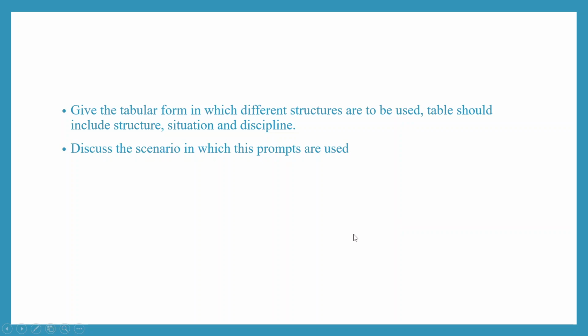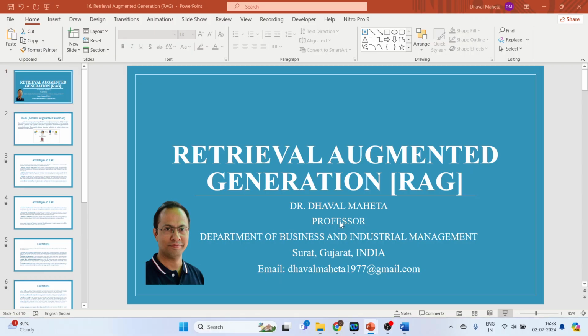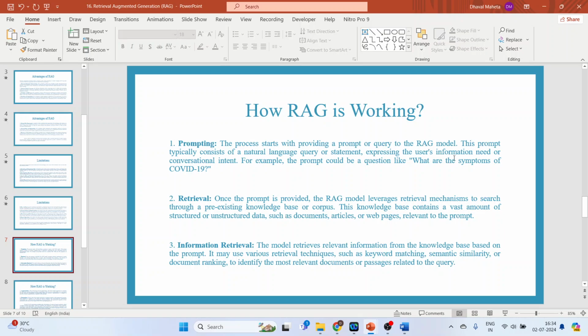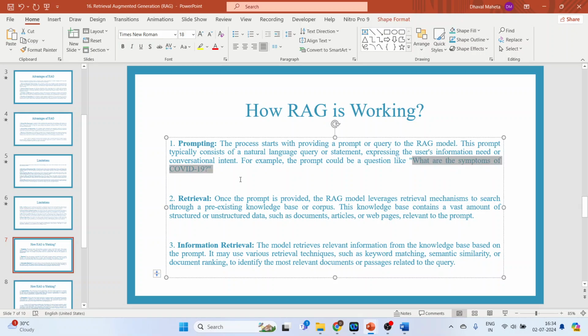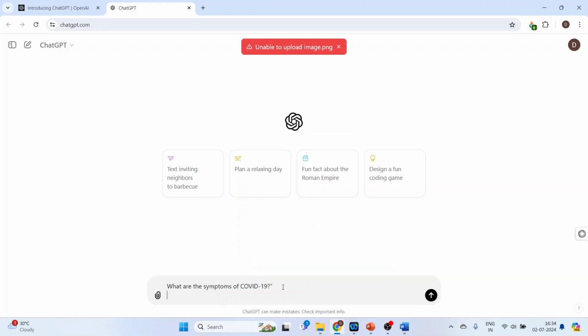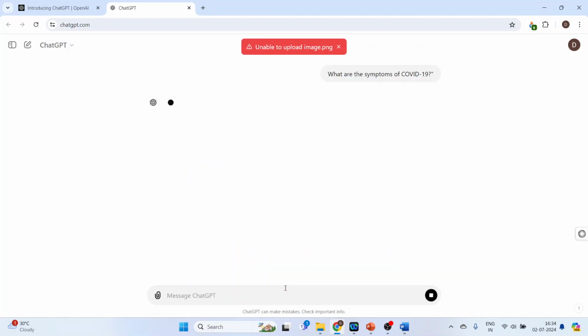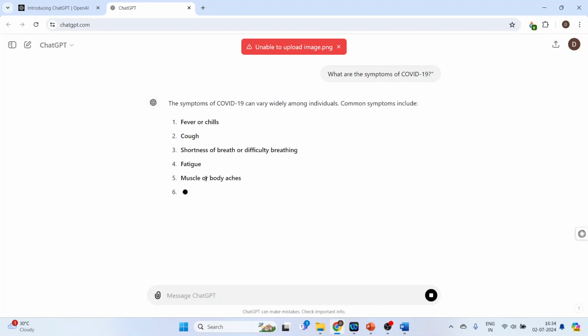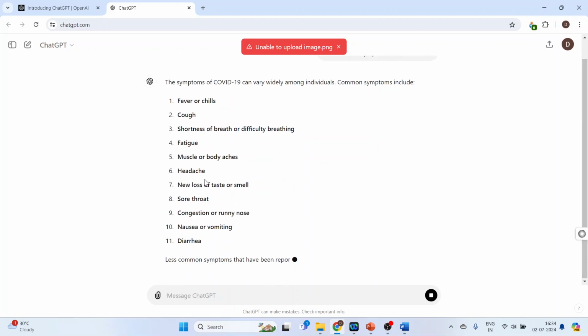Now let's see how we can do this. I will copy this prompt. What are the symptoms of COVID-19? So it has started retrieving the information.